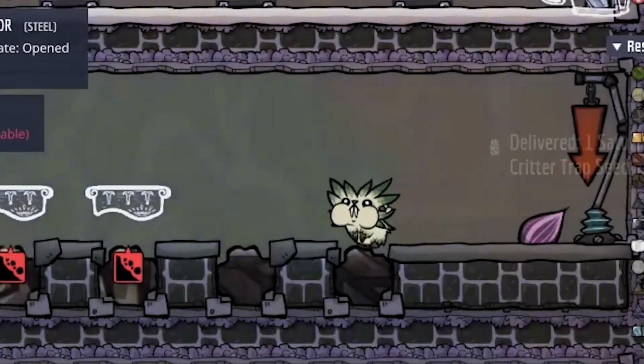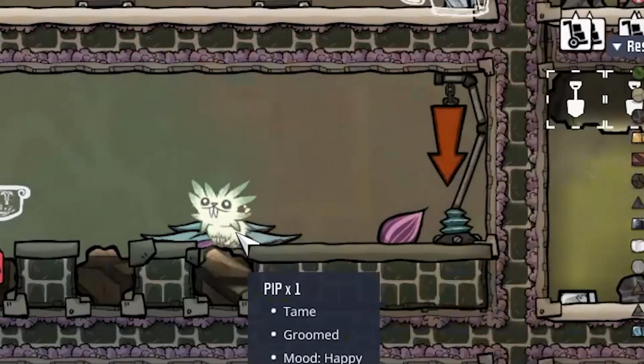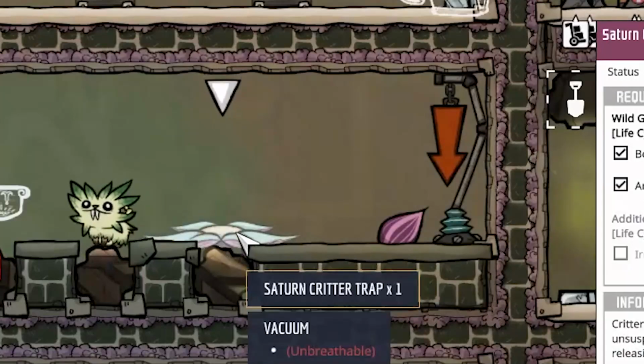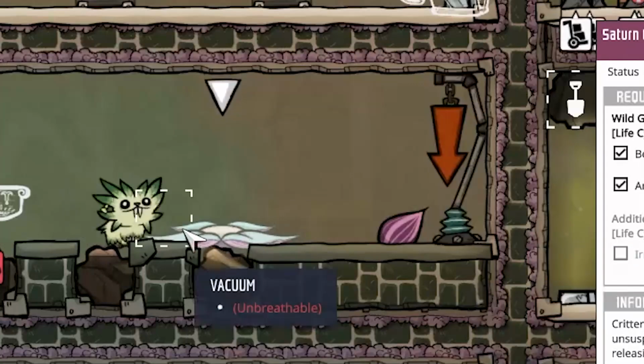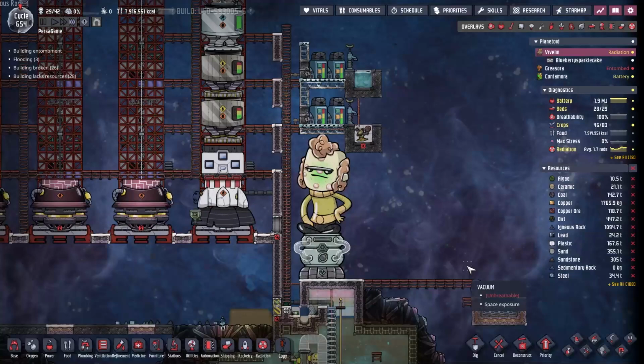The peep is planting the first critter trap. Thanks for your service, we will miss you. This plant survives in temperatures below 0 degrees. Oh, poor Pip. Anyway, that's all for this episode.